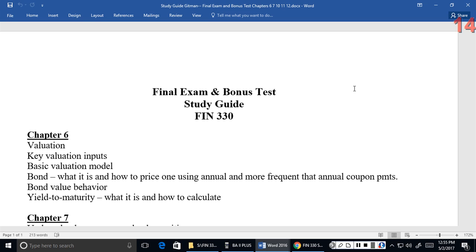The interest rate and all of that, you just concentrate on the valuation, okay? Because you talk about interest rates in other classes, so that's why we really didn't spend much time on it in here. We also talked about interest rates back in chapter 5 and in chapter 8. So we've already discussed that, so you can just move on to the valuation section.